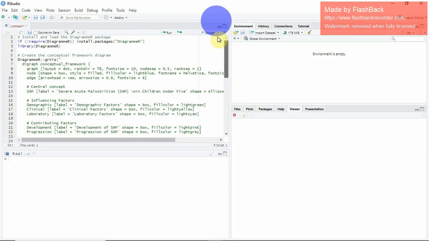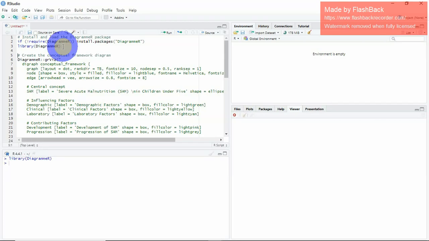After pasting your code, the first step is to make sure that you have the package DiagrammeR installed. You run the top code to make sure the package is installed. I already have DiagrammeR installed, so I'm just going to attach it by running the second line of code.